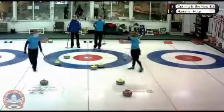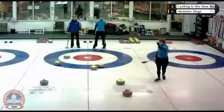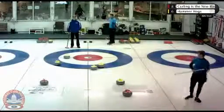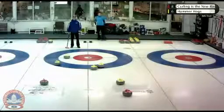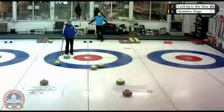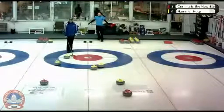This is getting interesting. I mean, unfortunately, nothing has protection right now. Nothing is under cover, and none of it is particularly close to the button. But Richard can't keep throwing takeouts. He can't move them all. But he does have the hammer. And so if the rocks sit the way they are now, all he has to do is just outcount them all, and none of these four score. Absolutely. But he has to outcount them.